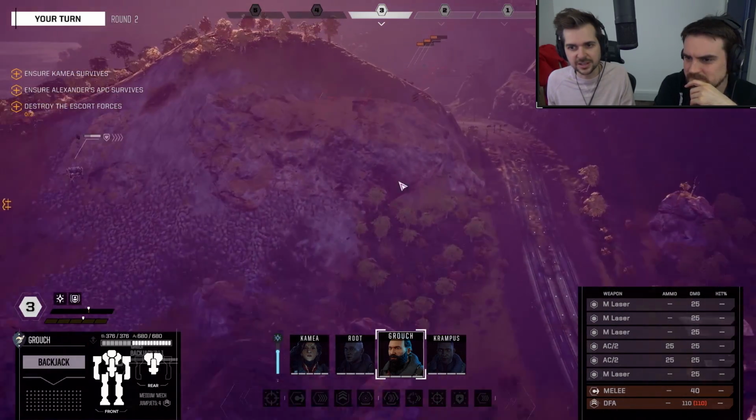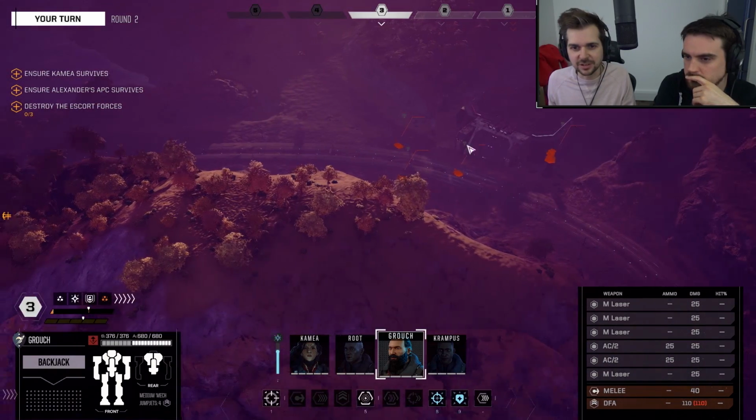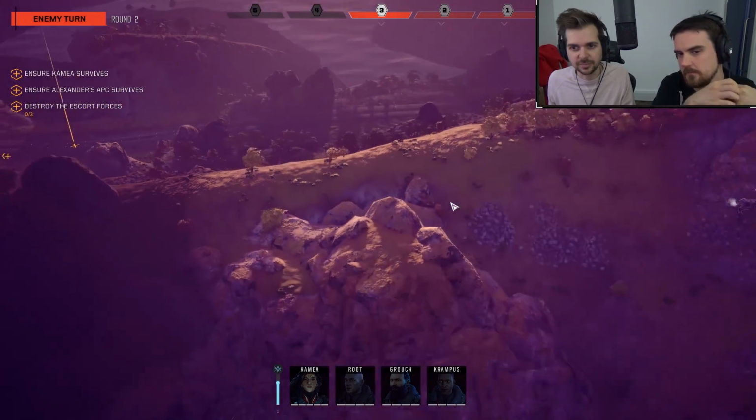So there's a turret there we spotted. There's three tanks all just in a nice line. There's three turret generators, and this is not moving. Oh, yeah. Well, I guess because they haven't detected us yet. Oh, no. There they go.